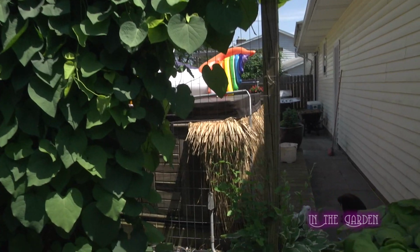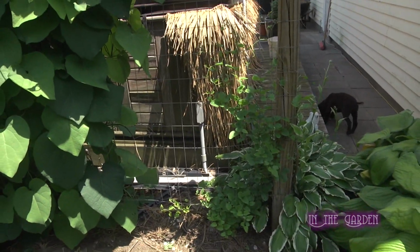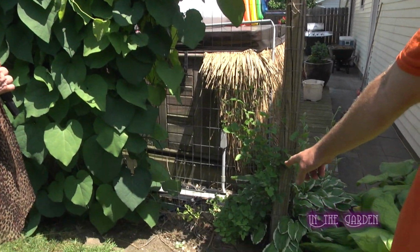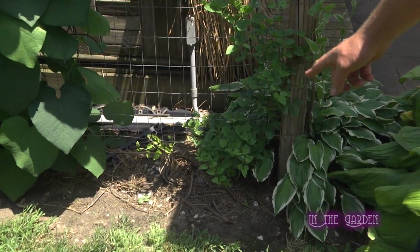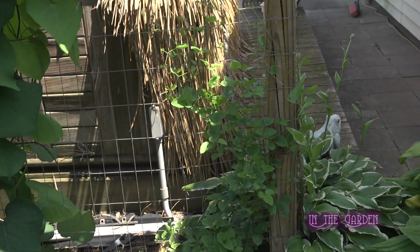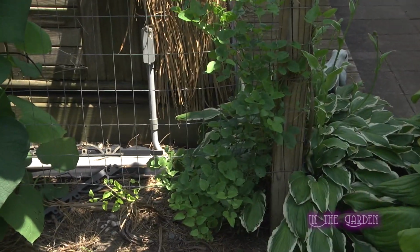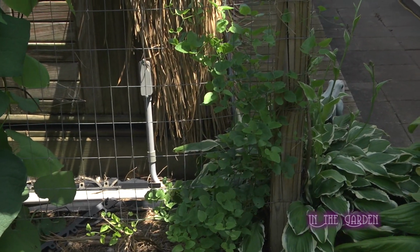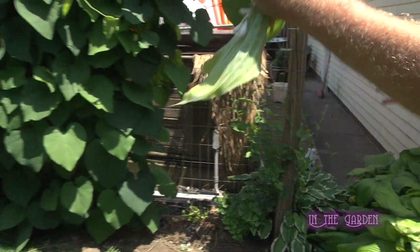And what is right there? Is that another sweet autumn? Well, the original planting for this screen was the Dutchman's pipe on the one side and sweet autumn clematis on the other. Unfortunately, the sweet autumn clematis that was on this side died last winter. We had one of those winters where we didn't have a lot of snow cover. It was pretty cold and consistently cold, and that sweet autumn clematis can suffer at times. So out of the 6 or so that we had, we lost 3 last winter. So this guy will fill back in its side, although the Dutchman's pipe is winning the battle.